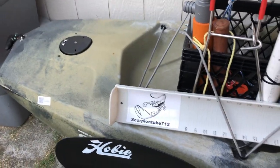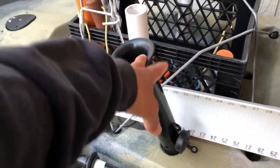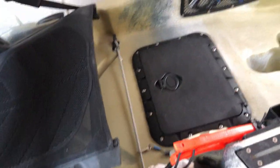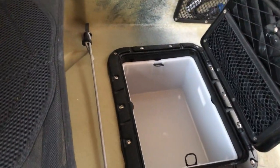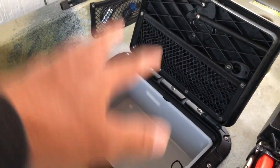Alright guys, so this is my kayak right here. Actually this one, I added this extension for the rod, so you can put more lifter up. What we did today is the circle hatch used to be here, and so we installed this rectangle so I can put all my stuff in there, because sometimes it's hard for me to reach the back and get all my stuff. Now I can put all my stuff here and secure it with no problem.